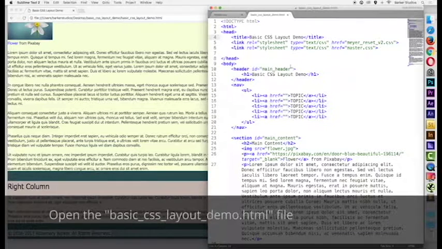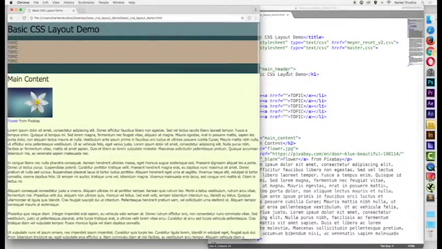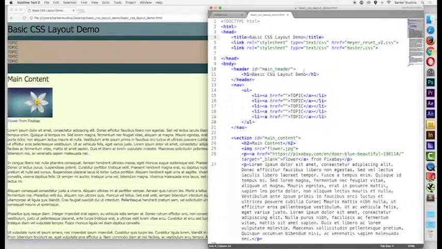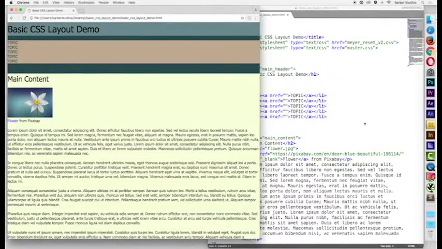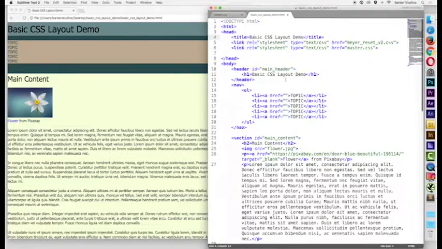Inside of your HTML file, you'll find that I have some IDs set up that are very, very similar to what you're seeing on your page. The header up at the top, I called main header. This section is main content. The right column is right col, and the footer is footer. I like things that really make sense when I'm working with my style sheets, so I'm going to name it like it is every single time.